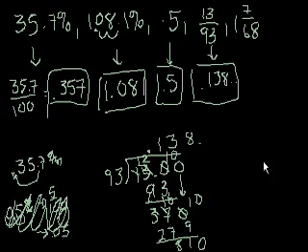And let me erase some of my work, because I don't want to confuse you. Actually, let me keep it the way it is right now. So there's two ways. The easiest way to convert a mixed number into a decimal is to just say, okay, this is 1, and then some fraction that's less than 1. Or we could convert it to an improper fraction, like, oh, actually there are no improper fractions here. But let's do it that way.